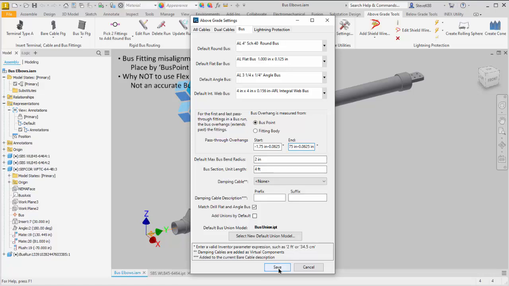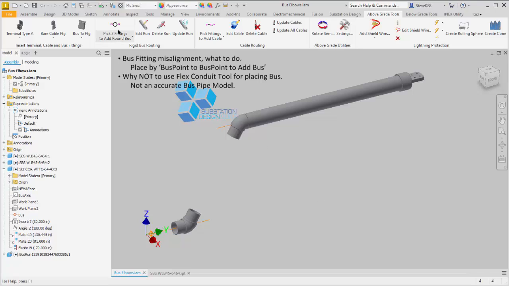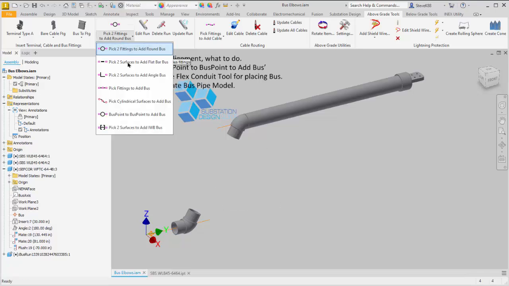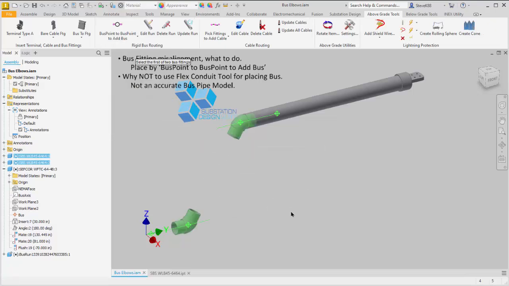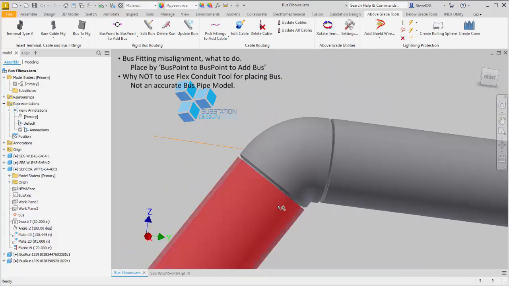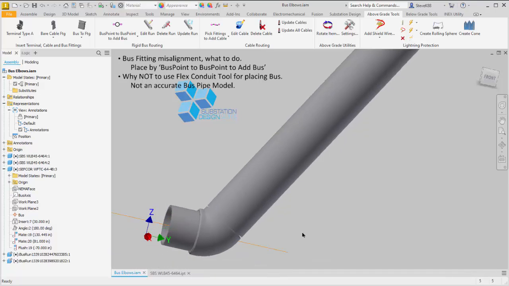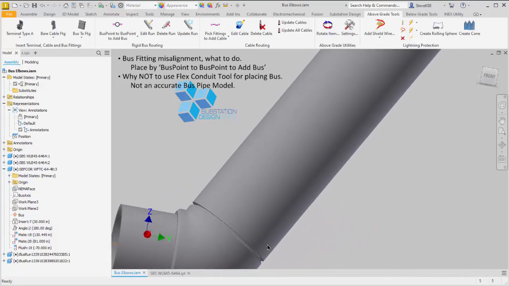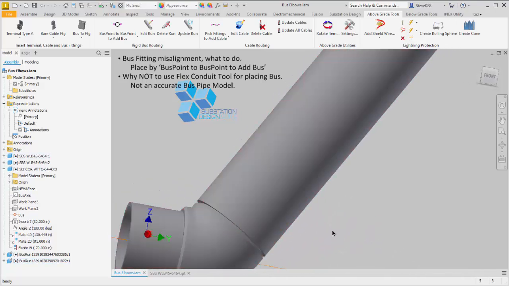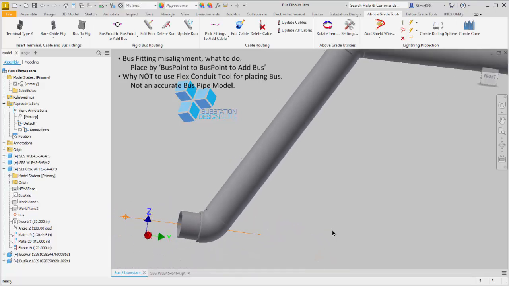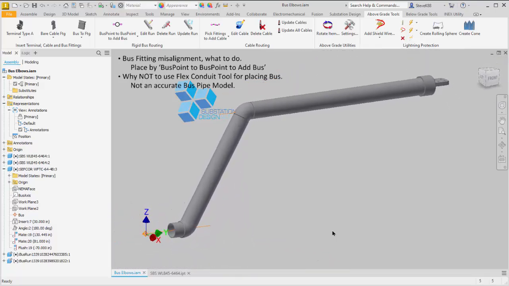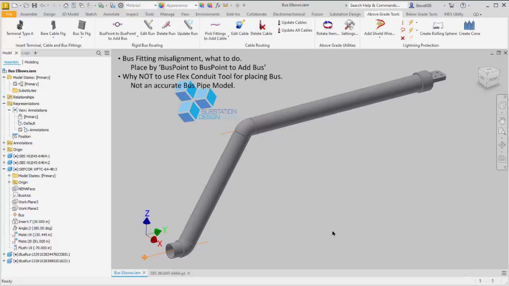So I'm going to hit save. And now I'm going to place my piece of bus point to point, bus point to bus point. So now I come on here and I place that piece. And I have all my offsets correctly. The reason I was concerned with putting the inch on the back is just in case Inventor saw it through SDS as centimeters. I want to make sure it was an inch offset. So there we go. That's placing the bus using elbows, using just the one point for elbow.